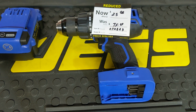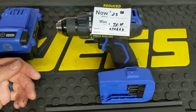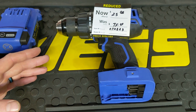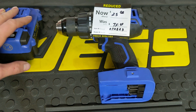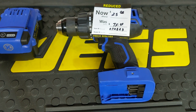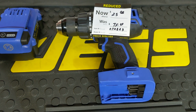Well, a year or so ago, I purchased the 24 volt Kobalt lawn care kit, if you want to call it that. It was the weed eater and leaf blower combo, because it was a great deal. I want to say it was under $100, $79 or something like that, for the 2 and a 4 amp hour battery. So I ended up with this for lawn care stuff, which is okay. And then automotive stuff, I have DeWalt and Milwaukee. But since this was Kobalt 24 volt, after he told me the price, I was like, I'm not going to pass it up. $25 to me, that's a steal.